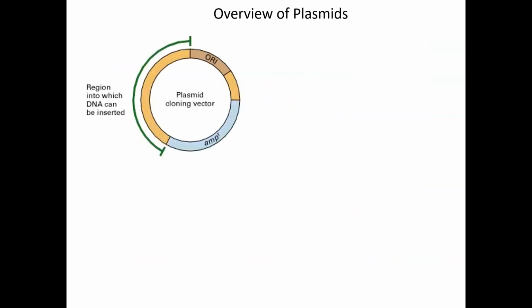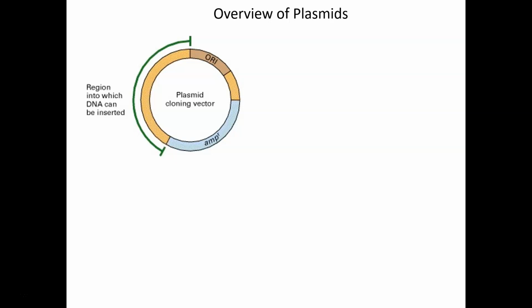So let's build the individual parts that we need to do this kind of work, and then we'll bring it together near the middle of the lecture into the idea of gene cloning. So first, of course, we want to have some background on plasmids or vectors. Again, these are the circles of DNA that we will most often put our cloned genes or DNA into. So plasmids are circles. They contain a very large region that we can place our DNA into. That's going to rely on these restriction enzymes that we'll be talking about in just a moment.